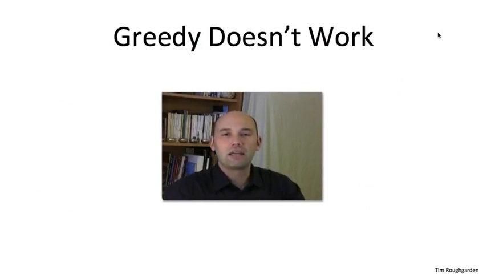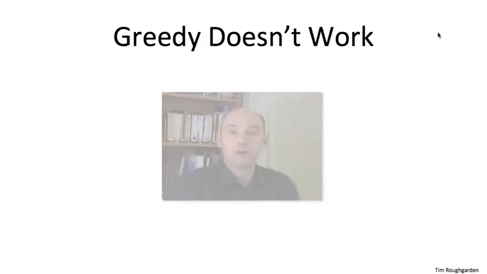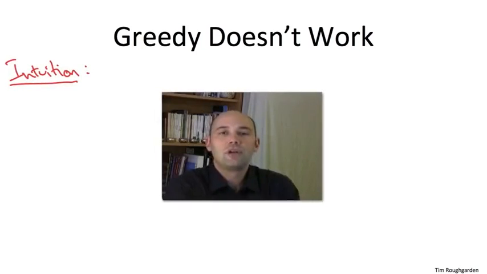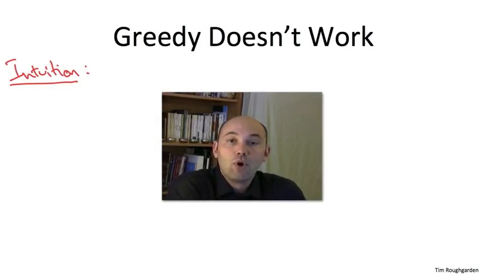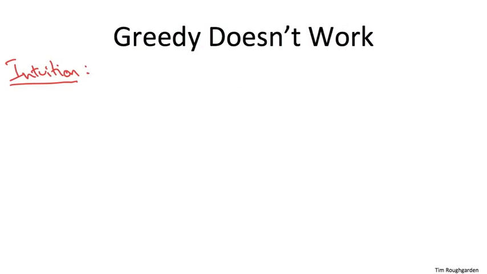Now, in case you're feeling cocky about the fact that the greedy algorithm worked to solve the seemingly similar optimal prefix-free binary code problem in the form of Huffman's algorithm, I want to spend a little time pointing out that greedy algorithms are not sufficient, are not correct to solve the optimal search tree problem. So if we were to design a greedy algorithm, what kind of intuition would motivate a particular greedy rule? Well, staring at the objective function, it's very clear that we want the objects that have high frequency of access to be at or near the root, and we want items with low frequency access to be in the bottom levels of the tree, like the leaves.